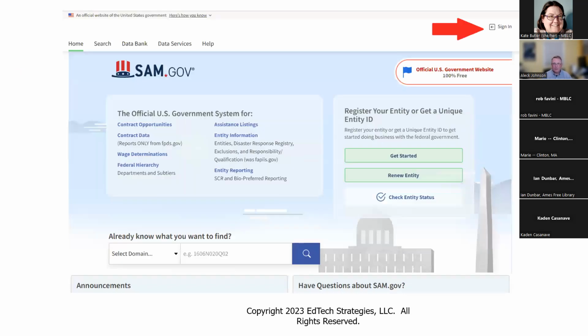So as you might have guessed from the name, for SAM.gov, the way you get to it is by going to the website, SAM.gov. The first thing you need to do is go ahead and sign up for that individual account. And the reason you need to do that is in order for you to search effectively within the SAM.gov database, you need to be logged into an account. So if you don't already have a SAM.gov account, you can go ahead and register for one very quickly. You can do that by clicking the sign in button at the top right of the page.